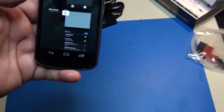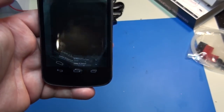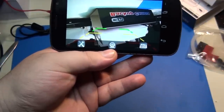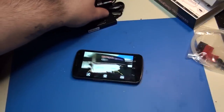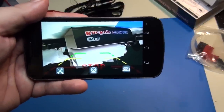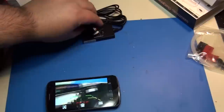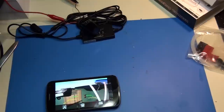And we're going to go to the RFK app again, RFK Wi-Fi, just like before. And there you go. Showing the box and the lines. Alright, so it's really just that simple. You plug it in, you turn it on, you connect the Wi-Fi, you're done. I mean, there's no settings, there's nothing to mess with. Now that you've seen it work on my desktop, we'll get hooked up to the car, and then we'll show you some demos from outside.